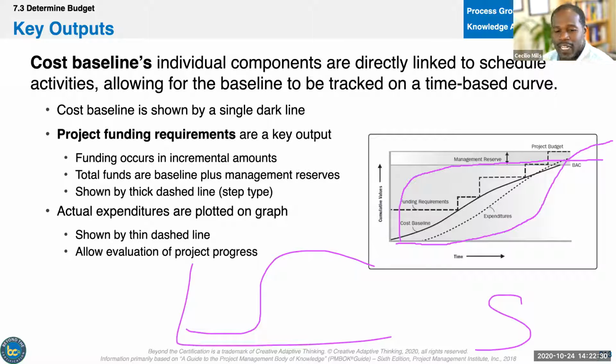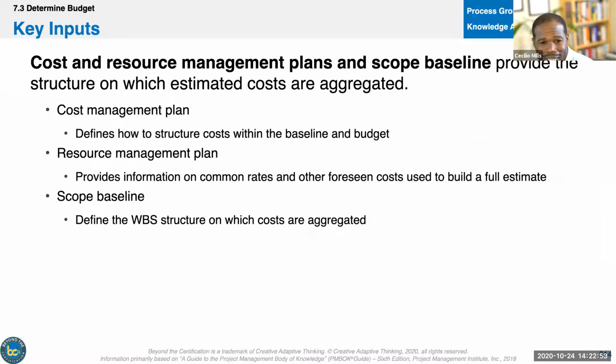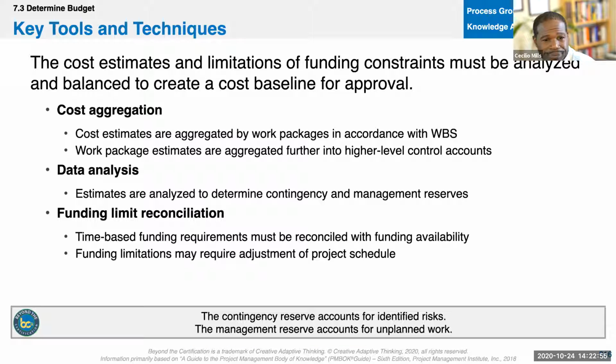And then you get funding requirements that say, I need money at this day, at this time. Basically, if I have a $1 million project and four quarters to complete it in a year, and you want to give me $250,000 a quarter, well, guess what? I actually need $300,000 in Q2, but I only need $200,000 in Q1. That's where we look at funding limit reconciliation. That's the key term and technique. I went ahead of myself, but that's where you get there.